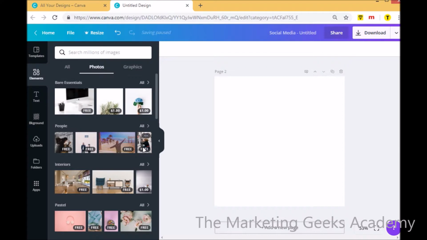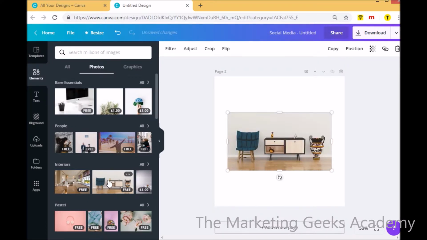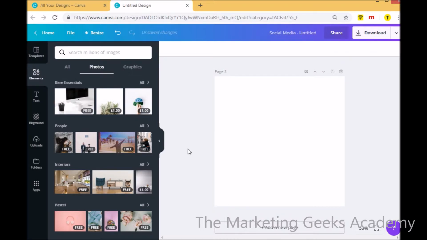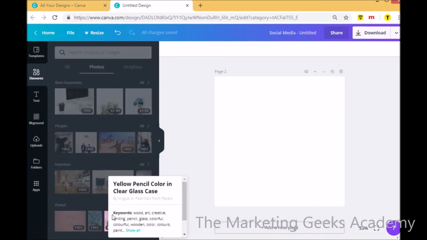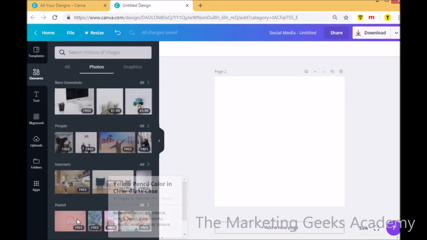Some fit a lot better than others. This one, for example, if you wanted the middle section, you would lose the whole chair and the whole vase, so it might not be worth it. That would work much better if it was a portrait image that you were looking to create. But you could use pastels. Oops, it's got little names on them.